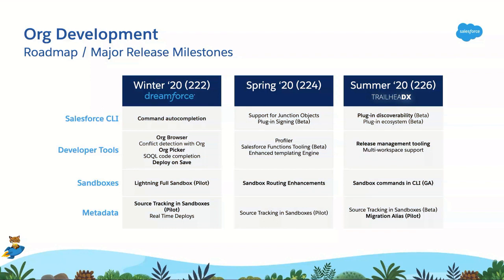We are also working on some release management tooling in Summer '20. And again, this is forward-looking stuff. You should check out our other sessions to get a sense of what is going to be made available. There are some enhancements for our declarative users that might excite some of you that will be spoken about at some of our sessions.